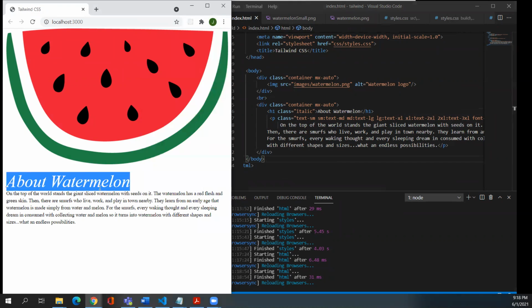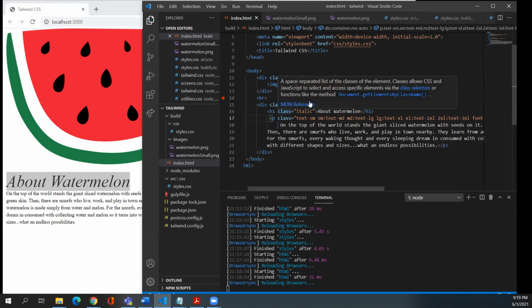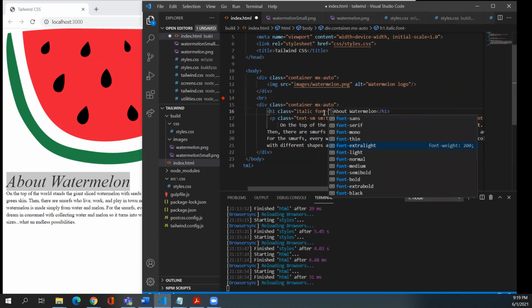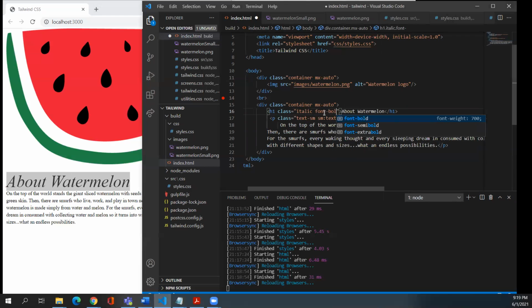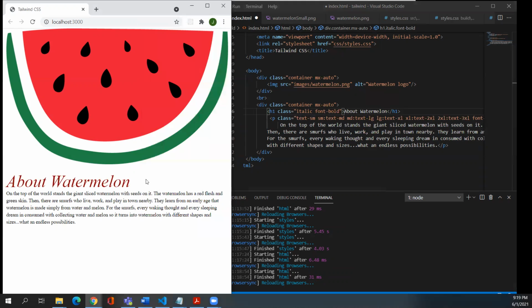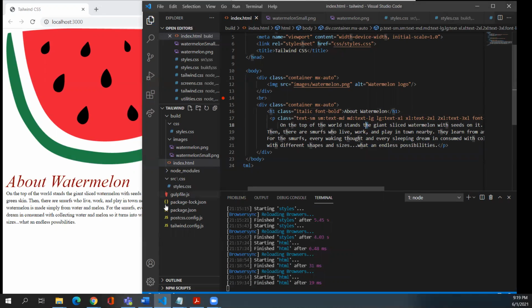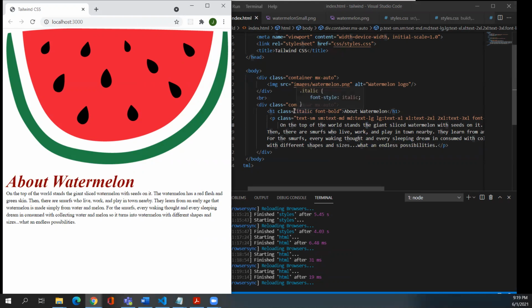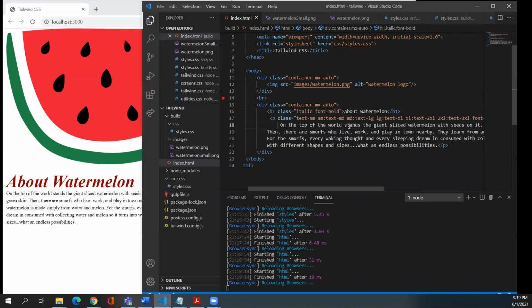Look at it, easy, it's less than 2 seconds. What about if I want to make it bold? Same thing, you just say font bold right under this class. Okay, I'll just unhighlight it, save them. See, it bolded automatically based on this class.